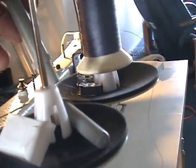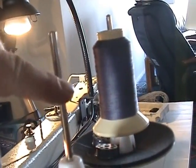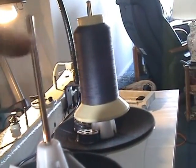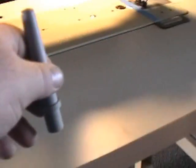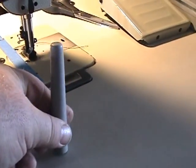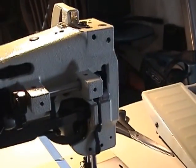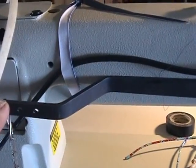I finally figured out what these were — you can either run a regular thread bobbin, a little one, on there or the big cones. But this actually fits in the lamp hole. I believe they were supposed to be drilled holes in certain spots here, because when you tip that machine back, that's where it's supposed to hit — somewhere like that — so the machine doesn't come all the way back. This long arm is bent out so far that it just rests on that and you don't seem to want to go anywhere.